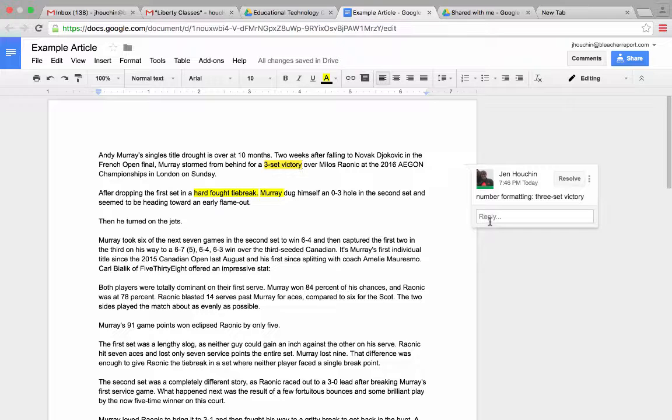I'm going to access the same article as if I were a student on a different account so that you can see the changes as they're being made. You can see here that someone else has joined the document. If they do not have Google Plus with a profile picture, then Google just chooses a random animal to put as the icon. So for instance, I can add a comment back.